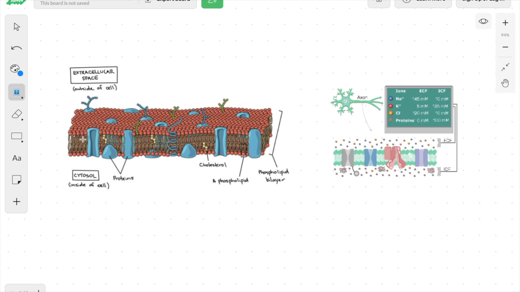The lipid bilayer itself consists of two parts. If you see it this way, this is the lipid bilayer. If we take one piece out, right outside, we get a structure like this, and this is a lipid bilayer. There are two layers: one layer is above, and one layer is down there. These two layers together are called the lipid bilayer.